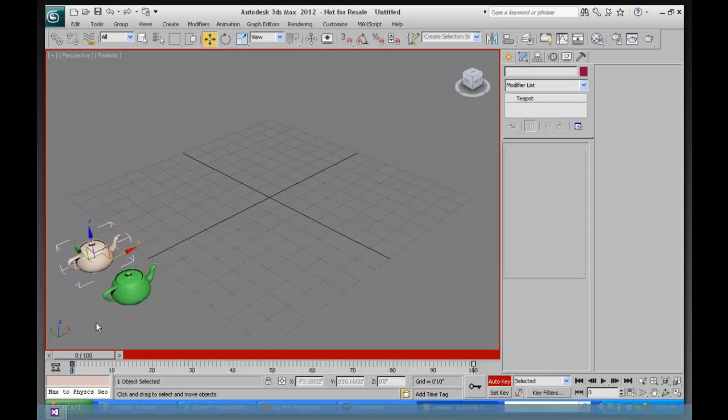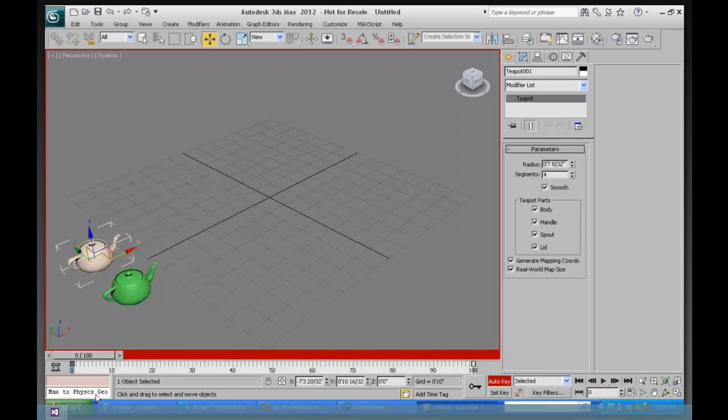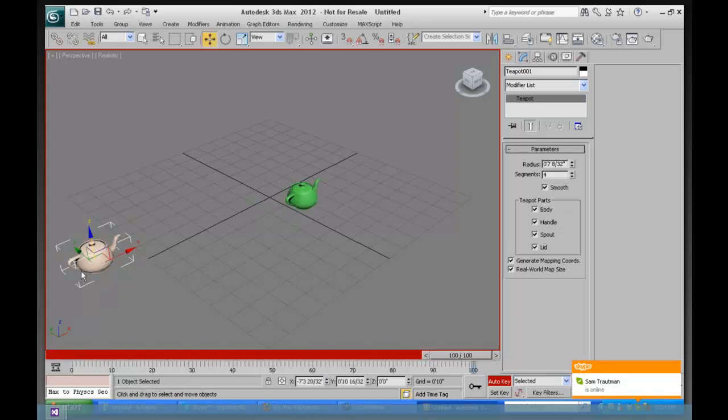Okay, select that one, get rid of its animation. Okay, that works. That one, auto key on. Bring it over here.